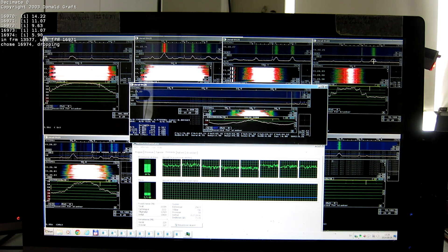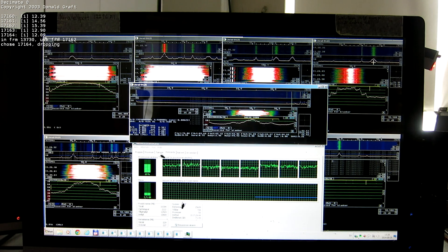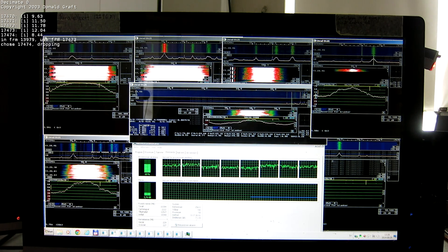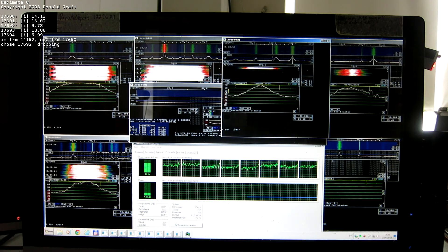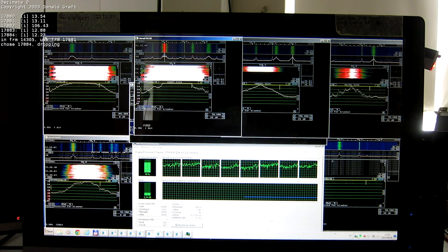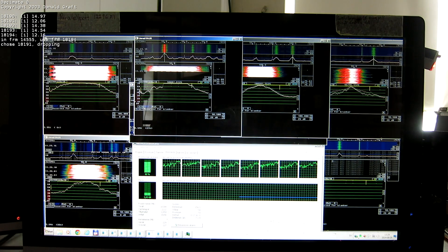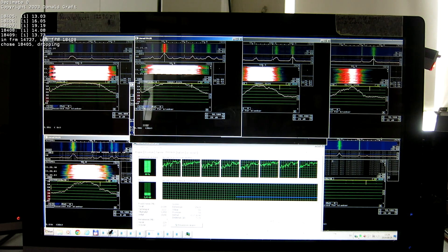Now I can increase the CPU load by clicking on the FM detector for USB dongles. Since the FM detector is very inefficient, this will increase the CPU load. I click here and you can hear something — I keep it very low. Click on some — maybe it's something different. This is another signal, and the third one. This seems to be the same program as some other. And the load is now up at 88 or 89%.